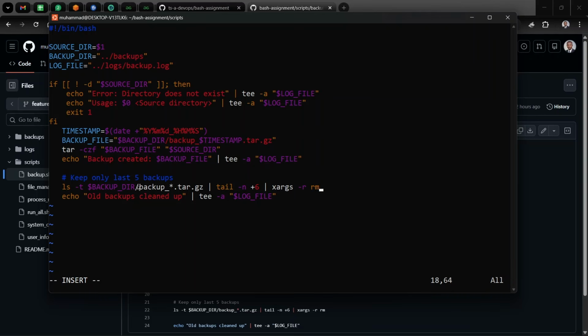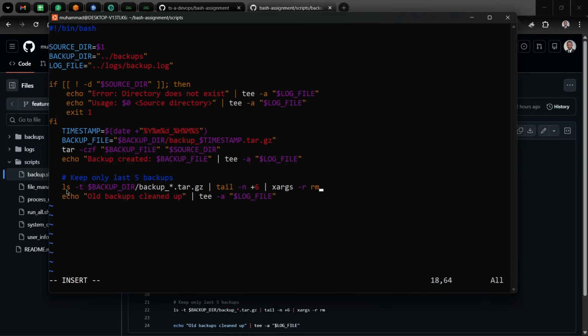And then we also want to keep only the last 5 latest backups, and delete every other older backup. To do that, we're going to use the ls command. The ls command always prints out the result on the terminal.